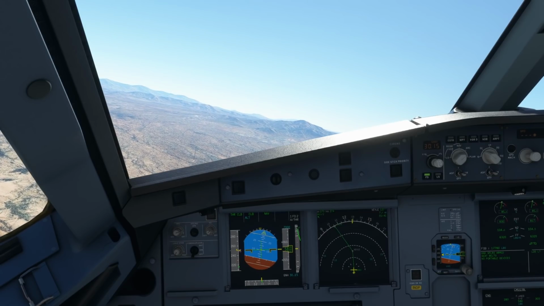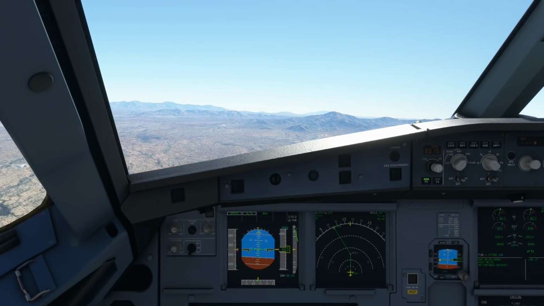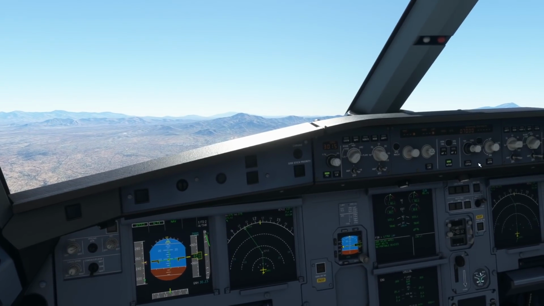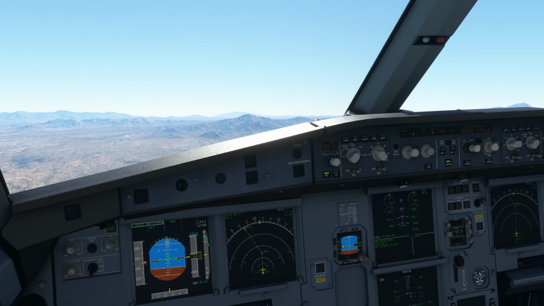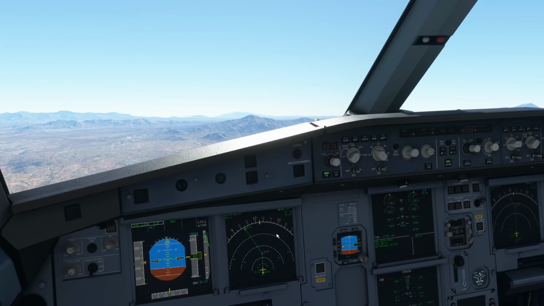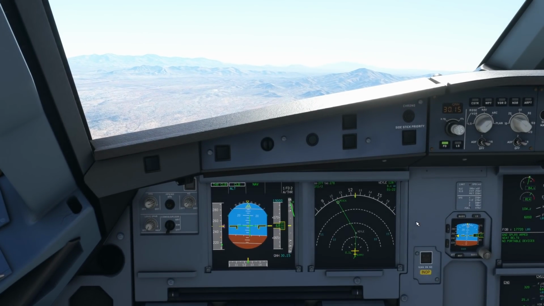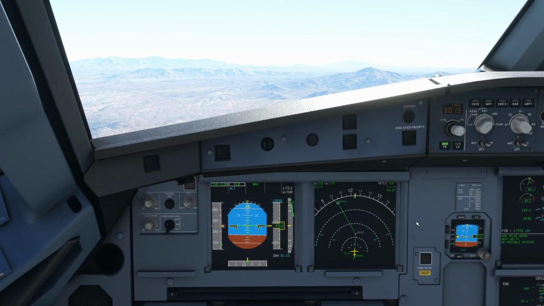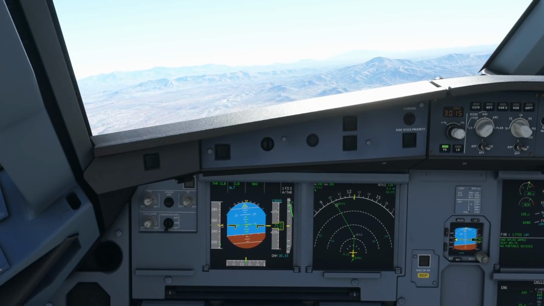Remember, we're restricted to 250 knots until we breach 10,000 feet. Now we've reached our initial altitude program, so now we're going to go up to 19,000 feet. Put it back into managed mode with an up arrow on the rotary. And I'm going to do my best to get everything done before time.